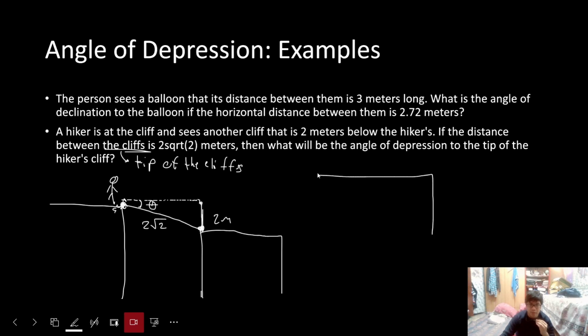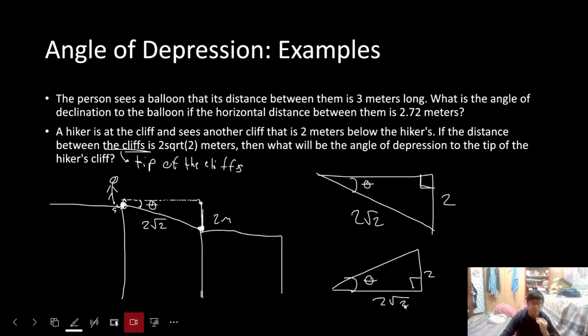So we have this one. So this is 2 square root of 2 meters. This is 2. And do not forget to include the right angle because it's a right triangle. And that's it. We're going to find that angle. So if you're having a hard time, try to flip it vertically. By doing so, you will have this as a result. So theta, then right angle, 2, then 2 square root of 2. Now, if you're going to notice, oh wait, no, I was wrong. 2 square root of 2 is on the hypotenuse, or the longest side of the right triangle.